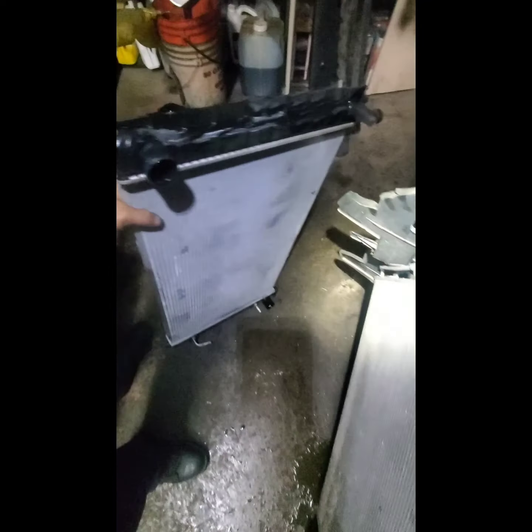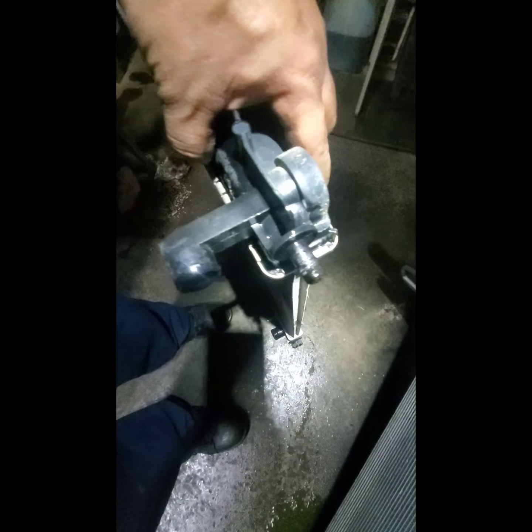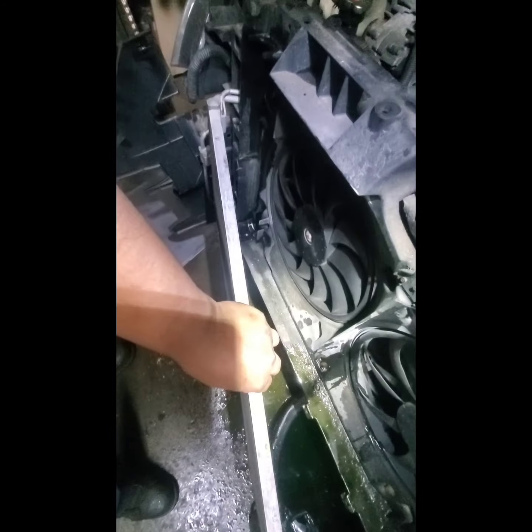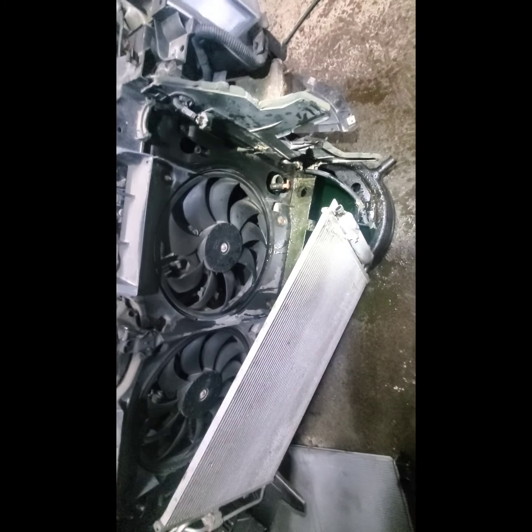So here's the leak that I had here in the bottom. It's a known, very common issue, I guess. But that's already off. As you can see, I even broke the clip or the spring. So yeah, that's what it is.